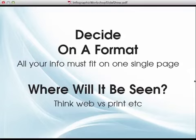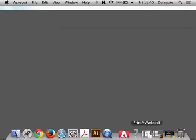Because if you're designing for print, first of all, there's no such thing as an infographic that goes on multiple pages. An infographic has to hit you on a single page straight away. So in print design, you're probably going to be dealing with landscape or portrait, A4, A5, whatever it is you're designing for. That will be your canvas, and you can't go beyond that. So you have to map out your story, your hook, and your supporting information around that. On the web, you're a lot more flexible, because yes, you have the screen size, but you can scroll down to tell your story as long as you want. Let me just show you what I mean by that, which means leaving this for a minute.